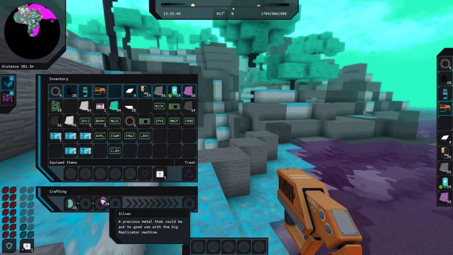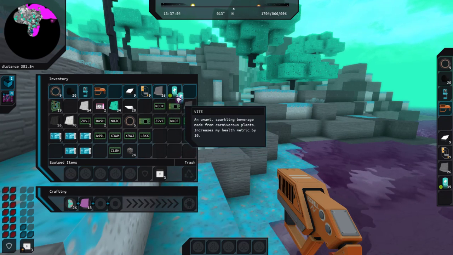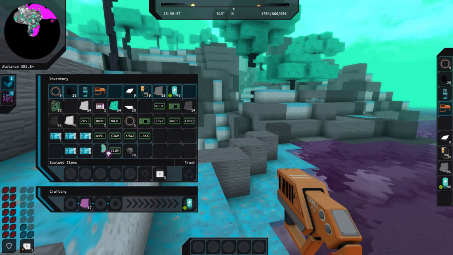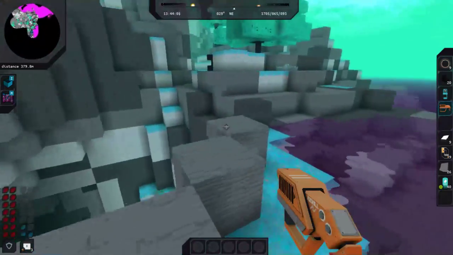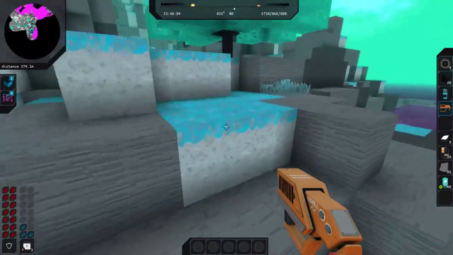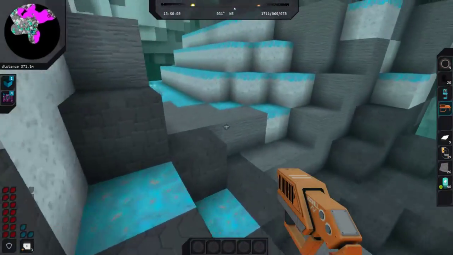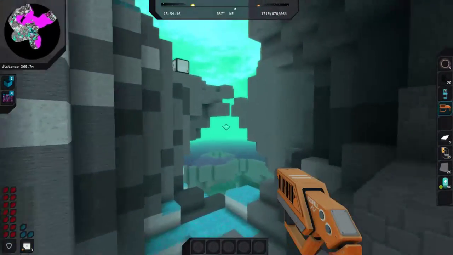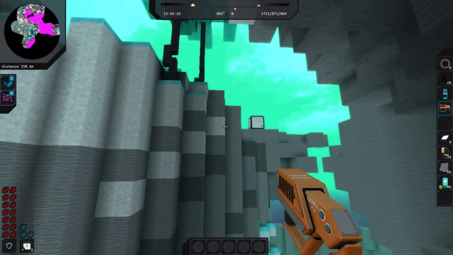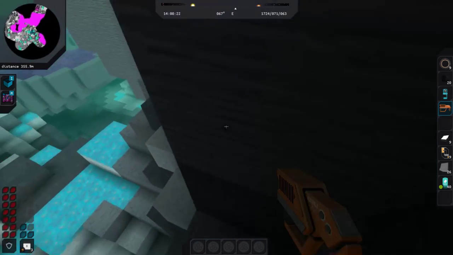So we could craft with our water. More Vita drink, but we got 40 of them. I think we're set on that. Alright. Excitement abound. We're walking and then walking back. Wait a second. You shouldn't be over here. You should not be over here.